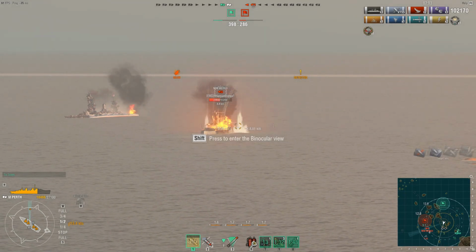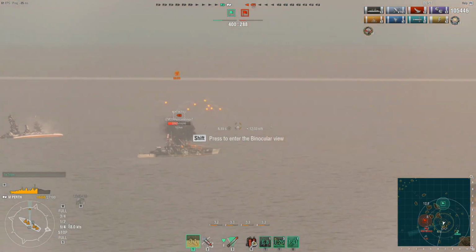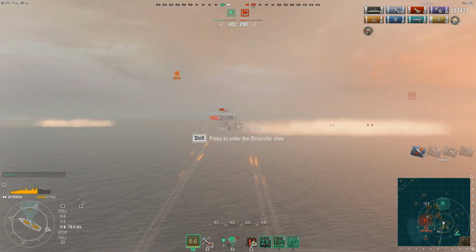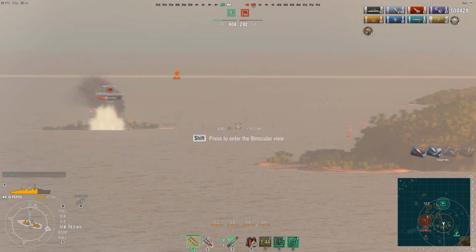Fuso gets taken out by the T-22's torpedoes. That was unfortunate for the Fuso, but was kind of to be expected given where that Fuso was located and where that T-22 is. Now, I've popped my smoke screen. Prior to this, I had it available, but I wasn't using it, because nobody was targeting me. They were preoccupied with that Fuso.